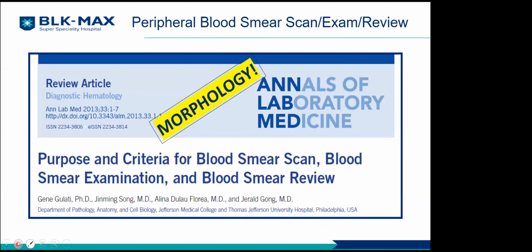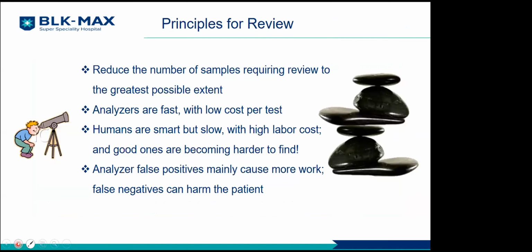So interestingly, when I was trying to prepare for this presentation, I realized all of us have different terminologies and methodologies of looking at a peripheral blood film. There are people who scan the peripheral blood film, others who say, no, I examine a peripheral blood film, and there are others who say we review a peripheral blood film. Nevertheless, whether you scan, you examine, or you review, in all three cases, you're actually interested in looking at the morphological features which are available on the peripheral blood film for you to review.